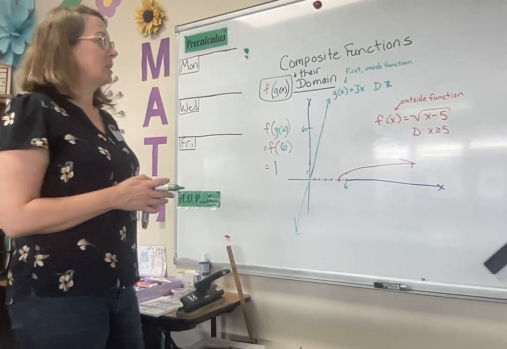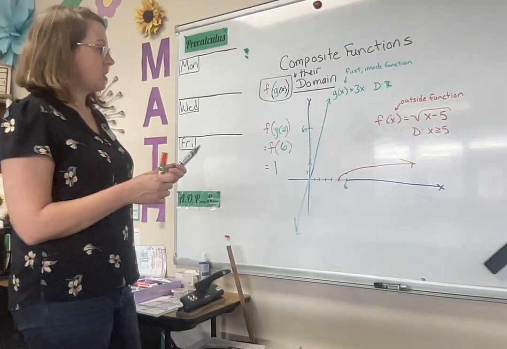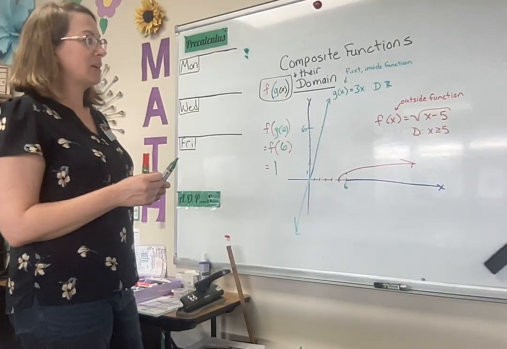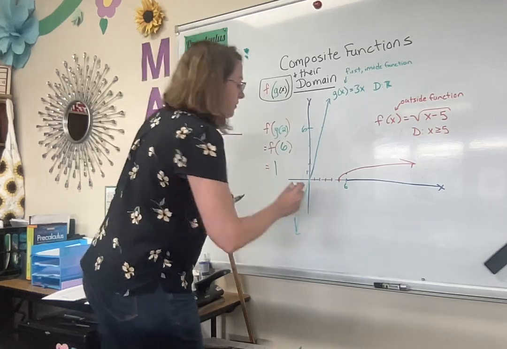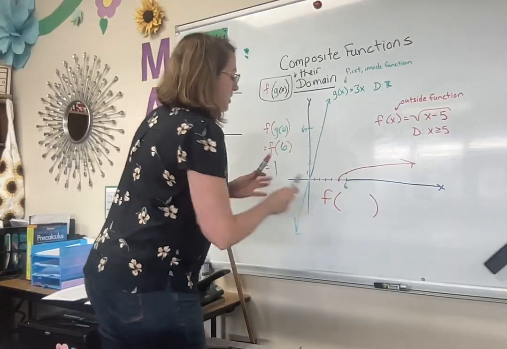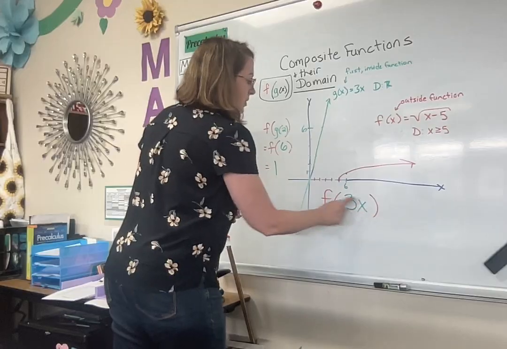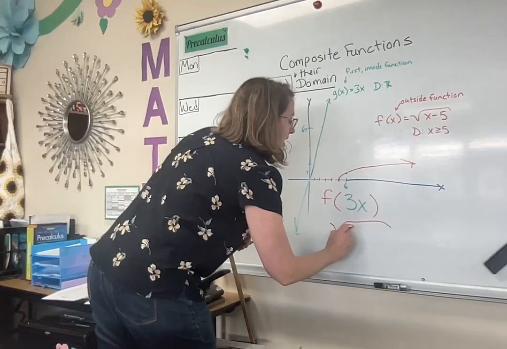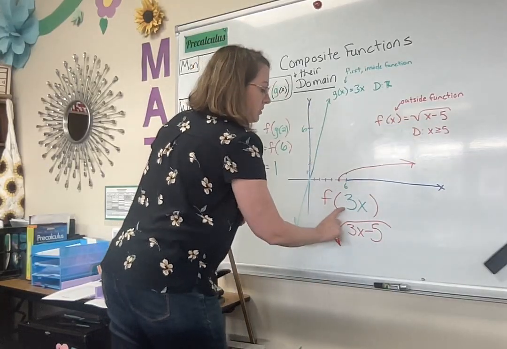And the two things we actually need to check to figure out the domain of a composite function: we need to check the composite function itself, and we also need to check the domain of the inside function. So let's go ahead and write f of g of x is f of, what is g of x? Well, g of x is just 3x, so it's f of 3x. And if we plug 3x as the input into the f function, we get the square root of 3x minus 5. This x input is now changing to a 3x.